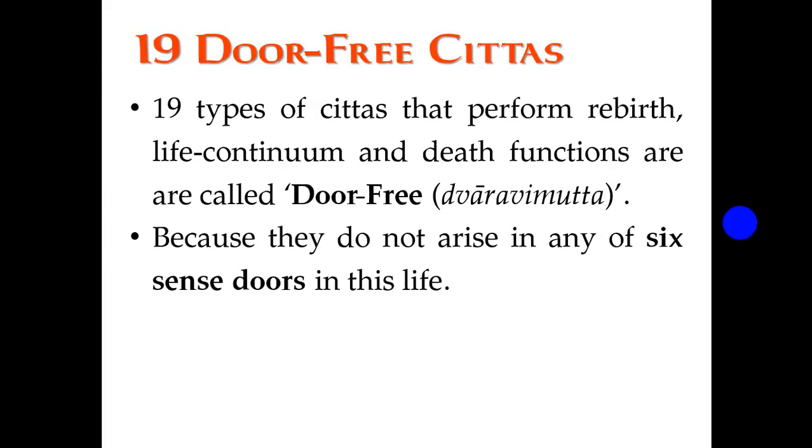Door-free, right? Dvara-vimutta. As you all know, we have 19 cittas that perform the functions of rebirth-linking, life-continuum, and death. Can you still remember the 19? Two types of investigating consciousness accompanied by equanimity, eight great resultants, and nine sublime resultants. Right? So all these 19 cittas are called door-free.